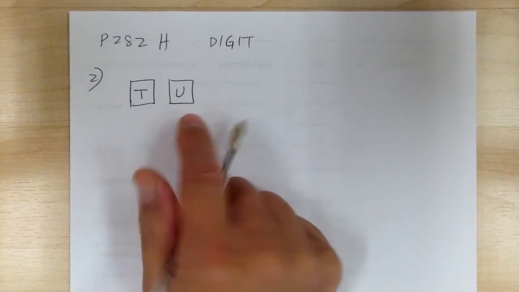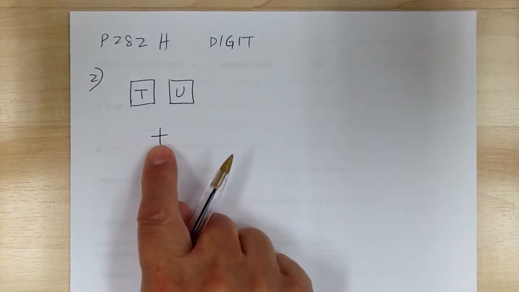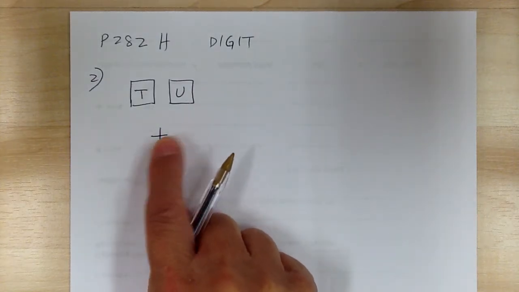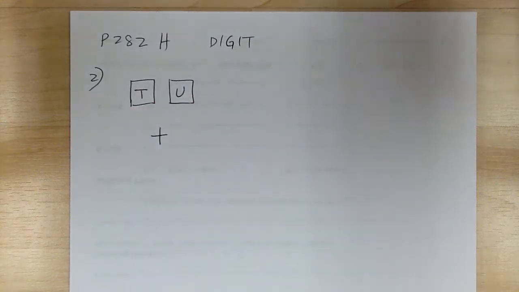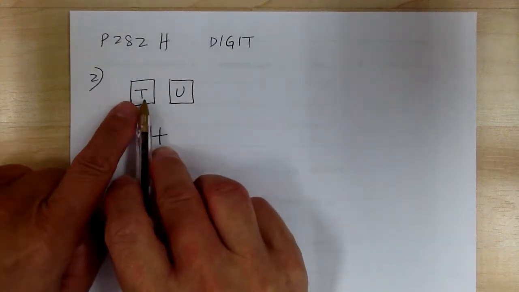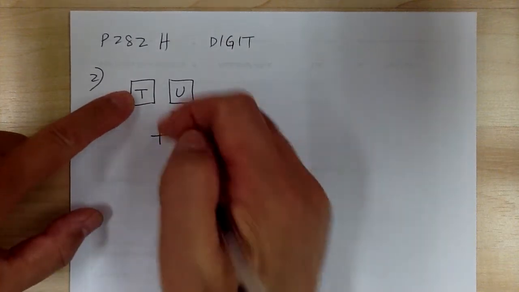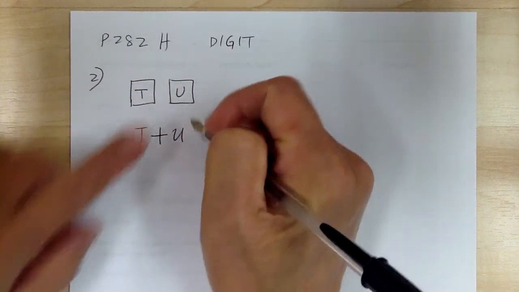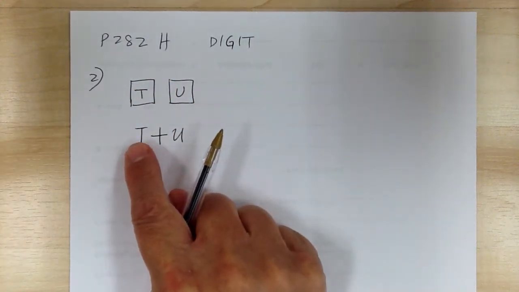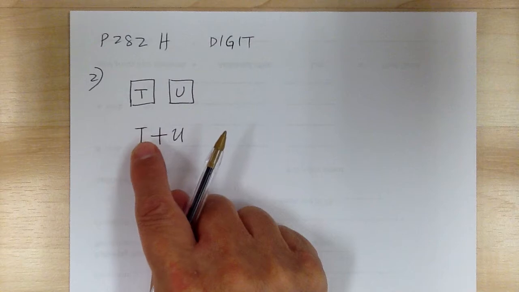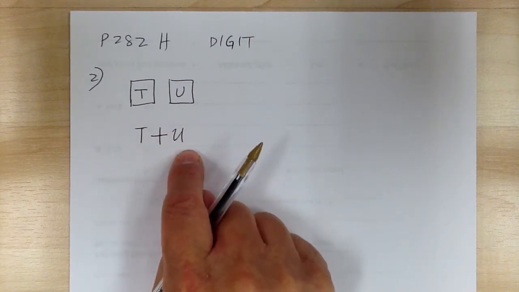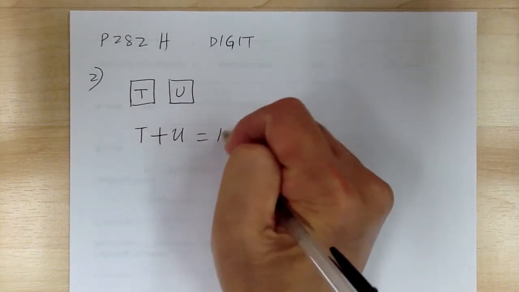So it says the sum, that means it's plus, right? Sum means plus of the two digits. Now make sure you know the difference between digits and numbers. A number is a value. A digit is each of these numbers in its place. So the sum of the digits, the 10th digit and the unit digit, that's what it means. So when it's digits, you do not multiply. So the sum of the two digits of the number equals 12.